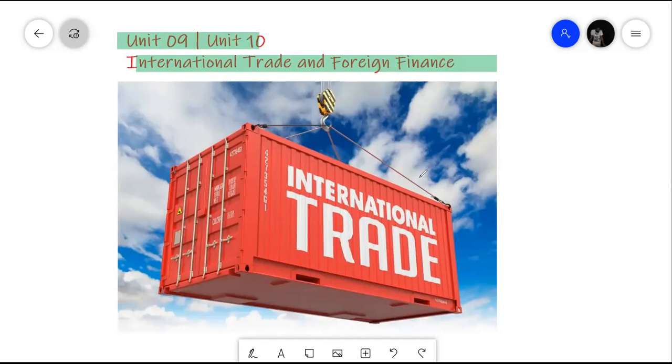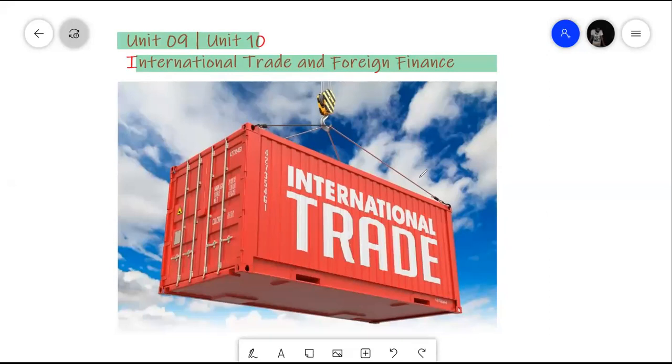Just go and check the 2020, maybe the 2019 papers. They test the basic areas. They give you a simple comparative advantage, absolute advantage question. They ask about the exchange rate system. They give you a small BOP related question. So all the questions they give are very basic, even though the unit is huge. Because of that, they have a lot of questions that they can ask. They always give you very basic questions. Once you do the essay questions, you will realize that.